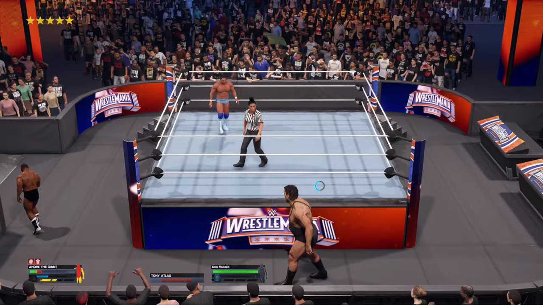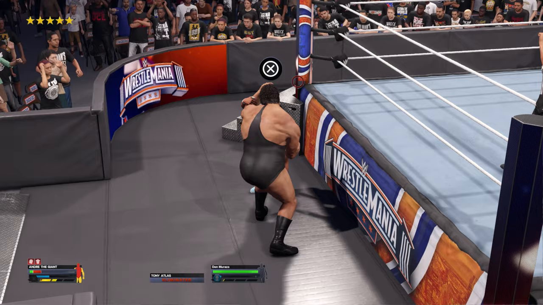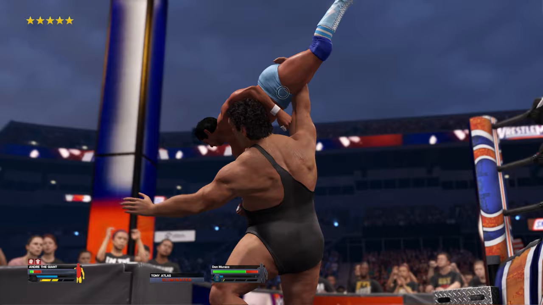Andre's limping around. A new strategy. Come on, give me your legs, brother. Yeah. A little knee lift. Don't give him any time. The giant is leaving no breathing room here. Andre's being a dominant force. Oh, incredible power slam. Again, when you have the size advantage, it's crazy.